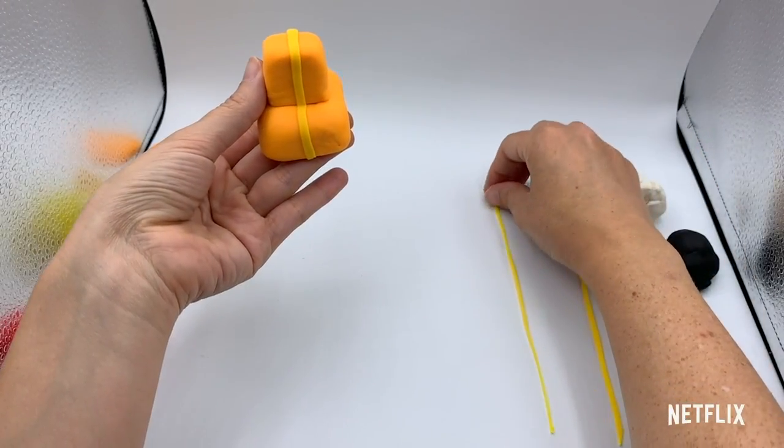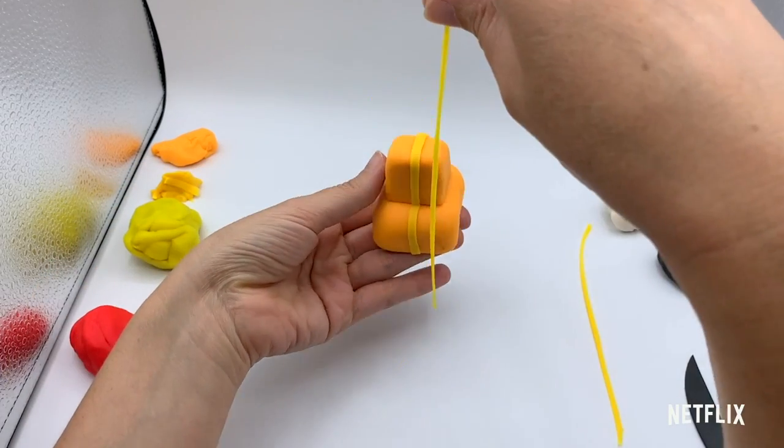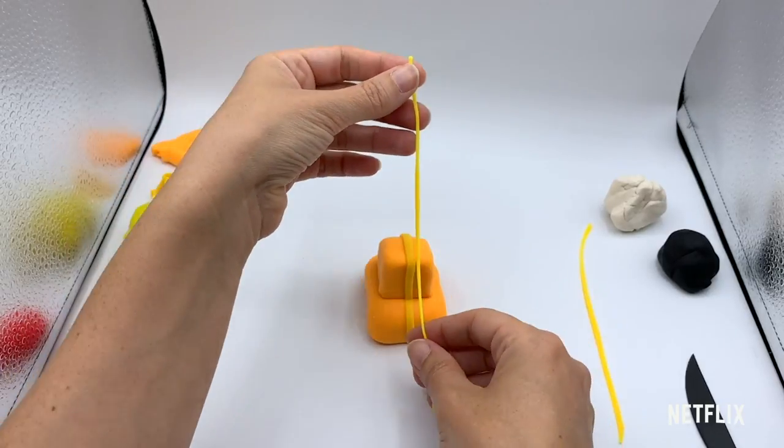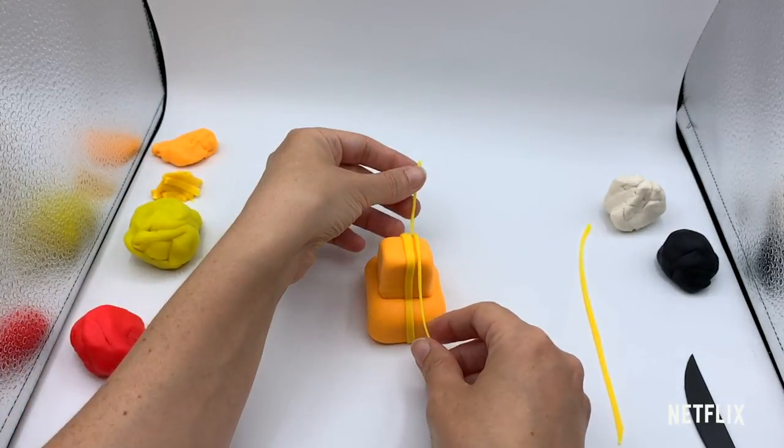Then I'm going to take both of my small stripes, one at a time, and I'm going to add them right next to the big stripe.